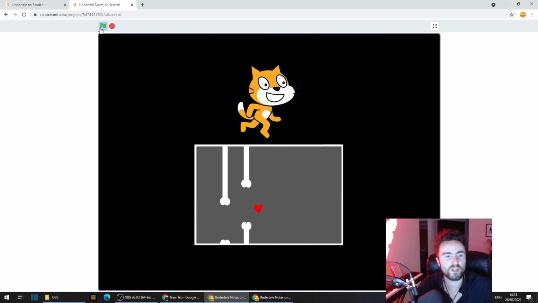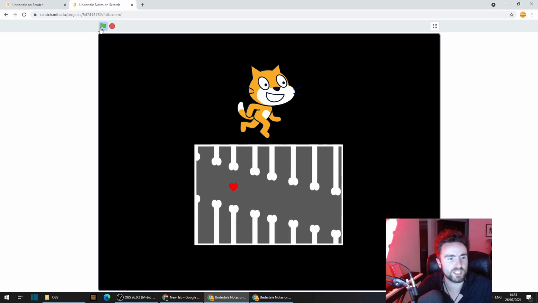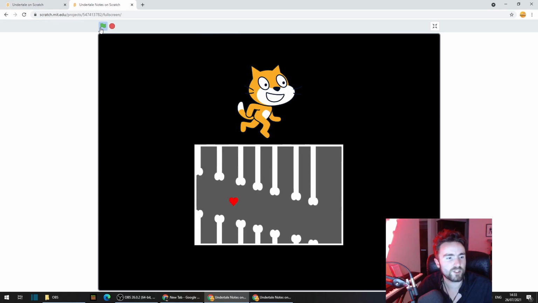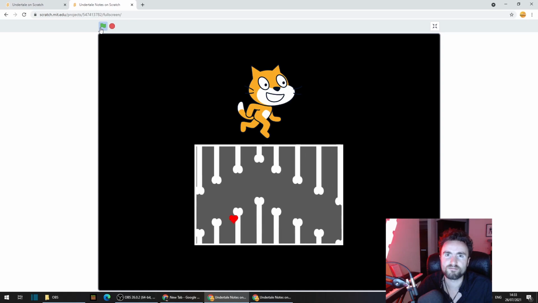And we can create very different looking attacks if we change how long the sequence is. This could be very useful, for example, for a jumping section later on when we put in the ability to make the heart blue and lose its ability to float around. So this all looks pretty good. Let's get down to the coding.